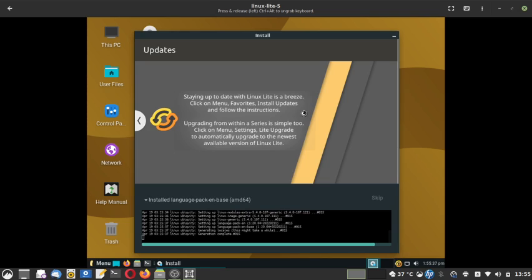Initramfs has been updated. Now language packs are going on. Installation is going on, and some basic themes are being installed. English language base pack has been installed now.